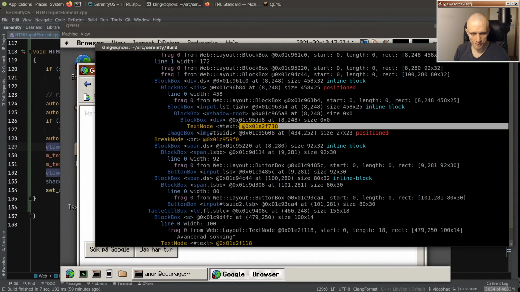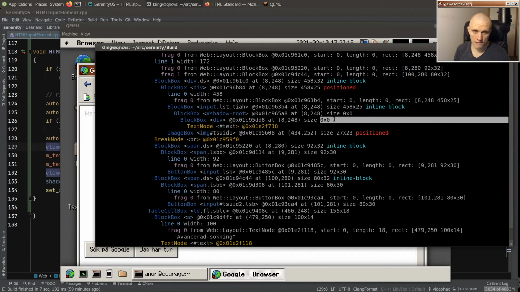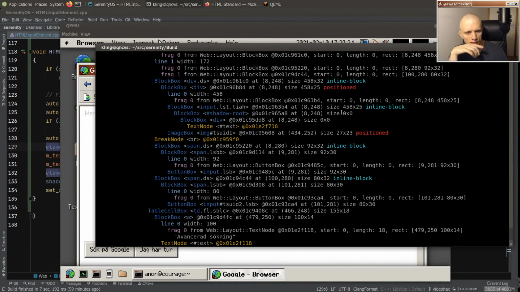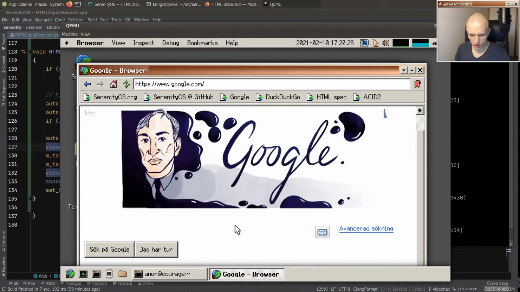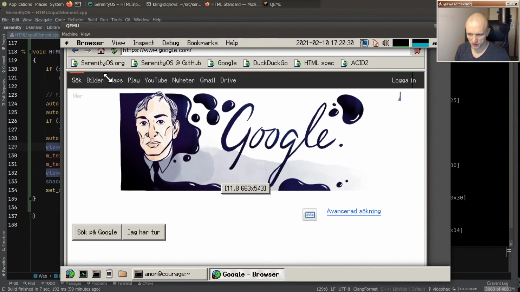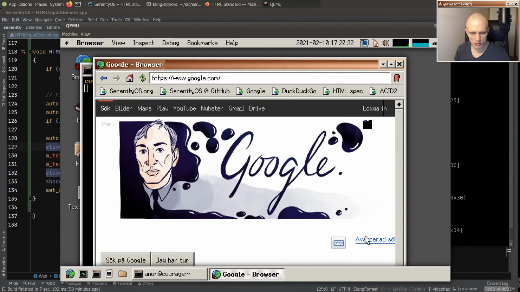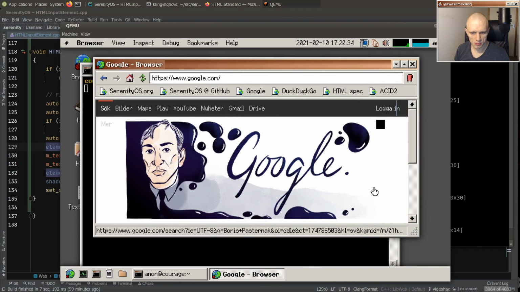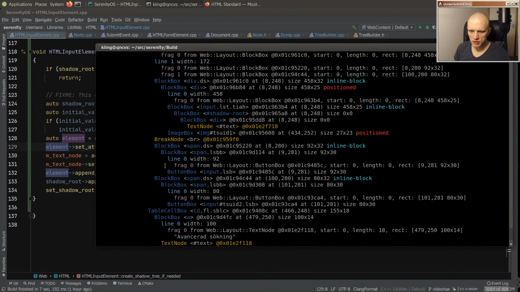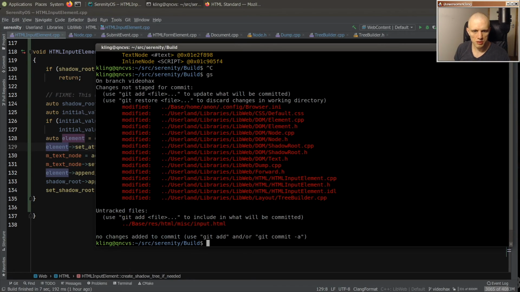But it's 0 by 0. So, I don't know. Yeah, I probably need some more messing around to make it show up, but we don't have to get carried away with that right now. Let's just see if we can do some commits here.